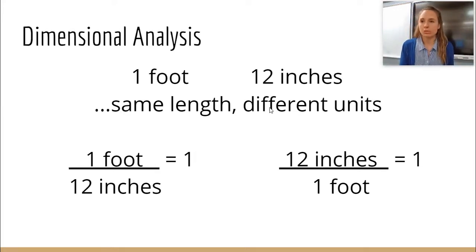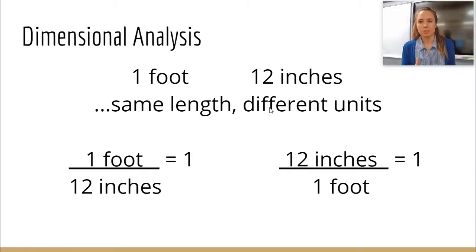Now, a conversion factor is going to look something like this, right? So we will take two exact numbers, like 1 foot is equal to 12 inches. It's the same exact length. It's just, again, different units, different number, but it's the same length. In essence, it is the same thing. And if we can put that into a ratio or a fraction form, 1 foot over 12 inches, that's going to be equal to 1. And likewise, if we flip it, 12 inches over 1 foot is also equal to 1.